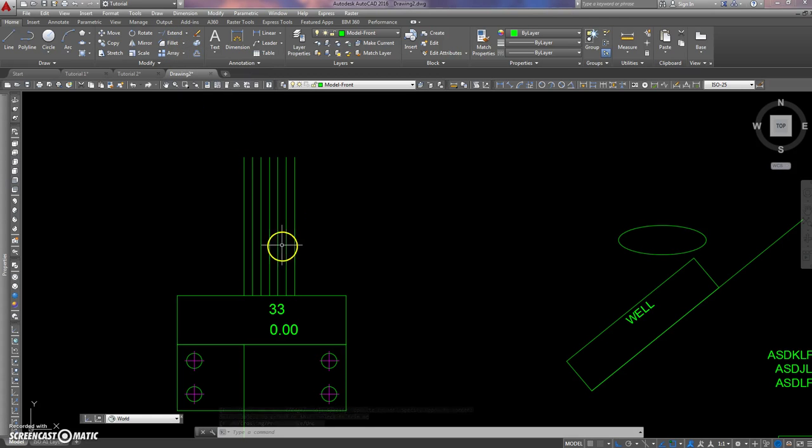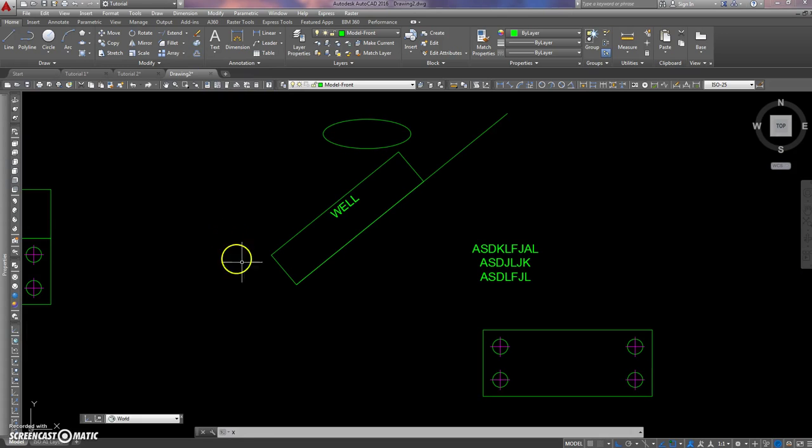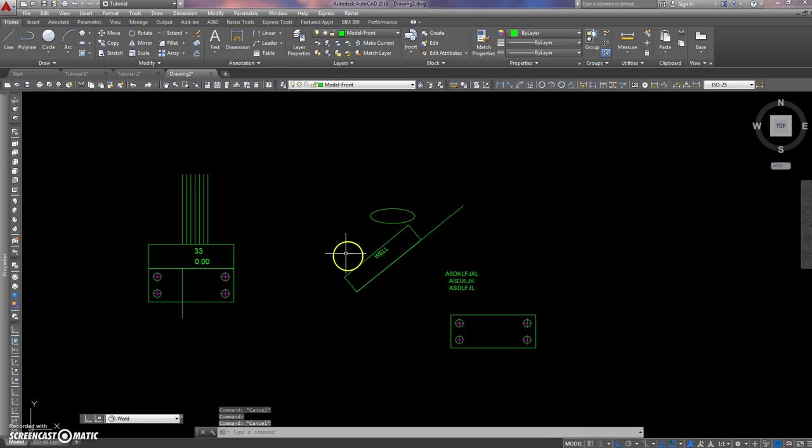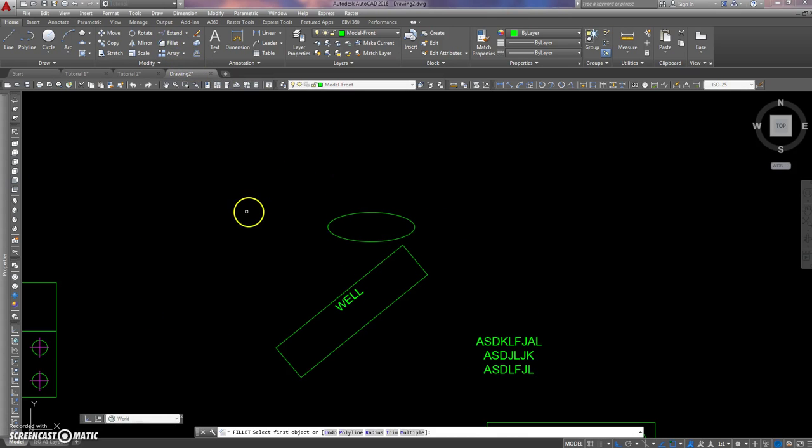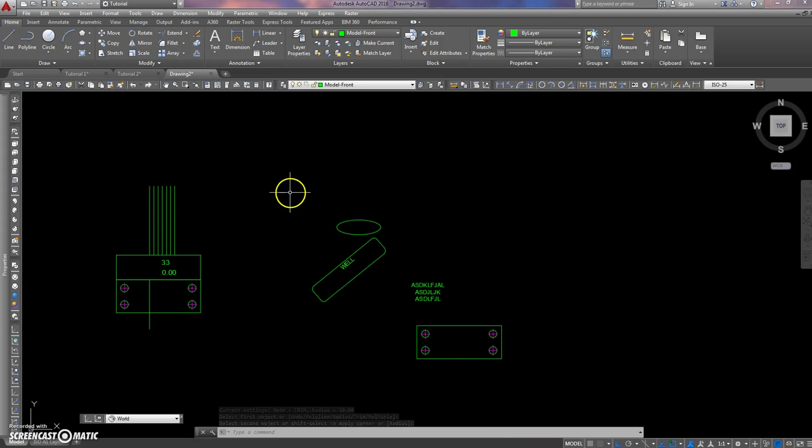Right, fillet. I'll just explode this guy here. He has already been exploded, so he was a rectangle. He's now been exploded down. We could put some fillets in the corners, go F for fillet, and now we have to choose R for radius, and maybe we make it 10 radius, and we just pick one line, pick the other, hit enter, do another one, and it's not very hard. It's nothing too hard for anybody.